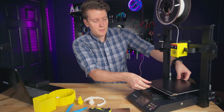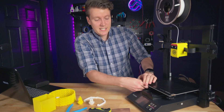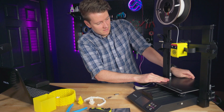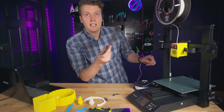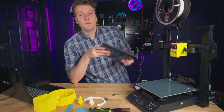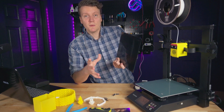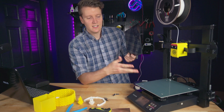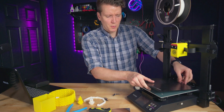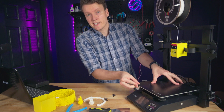One last nice thing I liked about this printer before we get to the cons: this print bed is really easy to remove. There are four little clips on the side, and once you pull these clips off, this glass bed comes right off. Really easy to replace with any other print surface. If you want to try out a different print surface, this one pops right off and you pop your next one on. Some manufacturers will glue this down, which is a really difficult mess to try to remove. So this being removable is super easy, and for someone like me who likes to experiment, this is really nice to see.